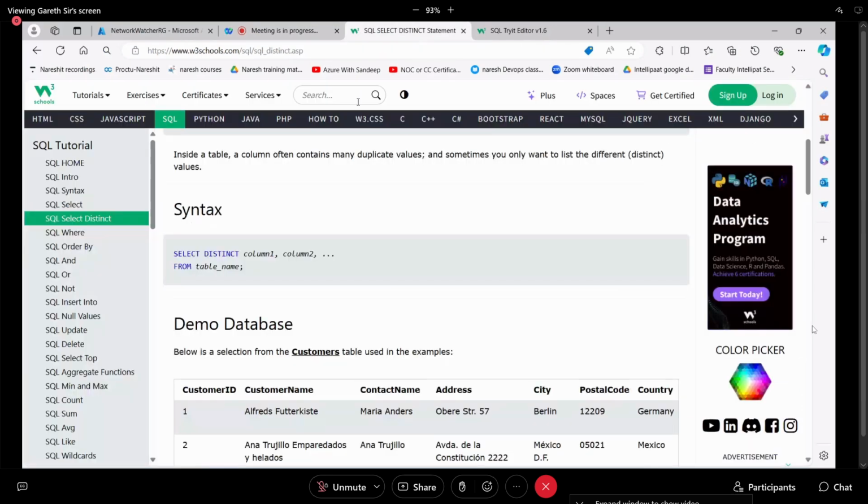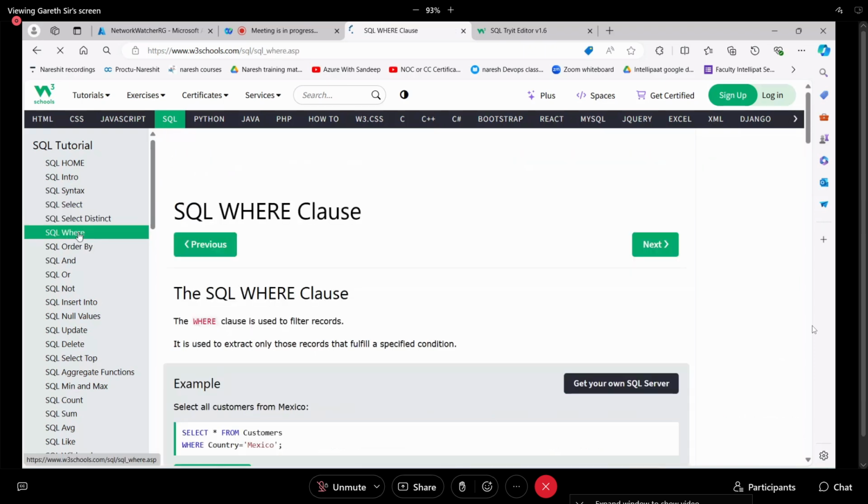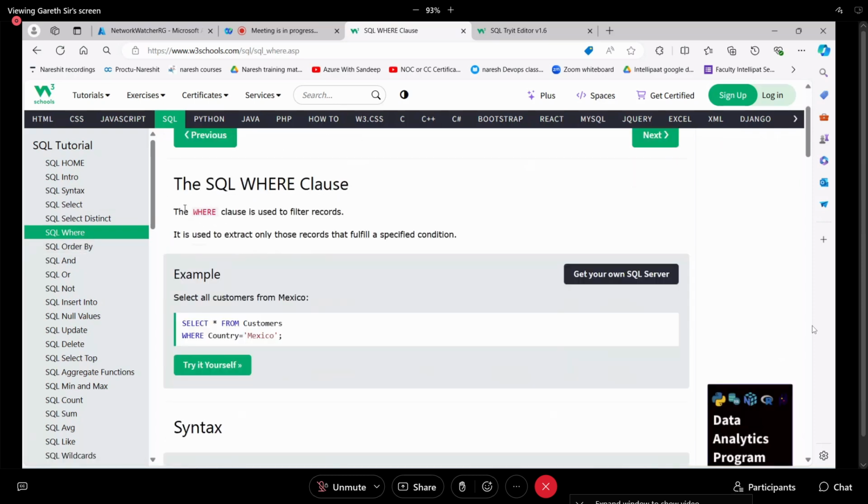For every clause, select, distinct, where: what is the where clause used for? What is the order by clause used for? They have given a little explanation. This is sufficient. If you know this much, it is more than sufficient.